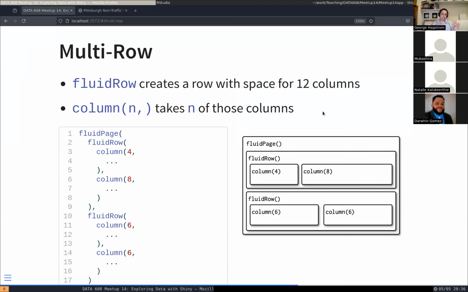So anyways, that's how you create multiple rows with a lot of different elements. And you could see how you might start stacking these. If you wanted to have a small plot, you could create it using a column as part of a fluid row, and then you could have a bigger plot, etc. This system is very hierarchical, and you can continue to subdivide these as many times as you'd like.